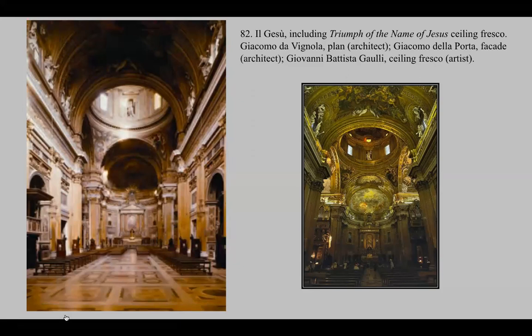So the architect, Della Porta, he did the exterior. Then we have another architect on the interior. And I hope AP never asks you for the names of all these artists, because there's three for just this one place. So the interior is mostly Giacomo del Vignola. He designed the interior format and the interior architecture. And of course, he's just taking all of the same plays from the playbook of the Renaissance: pilasters, rounded arches, dome, barrel vaulting, right? And he's focusing your attention on that altar.